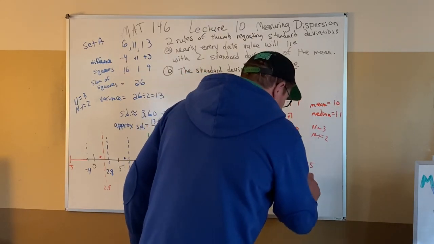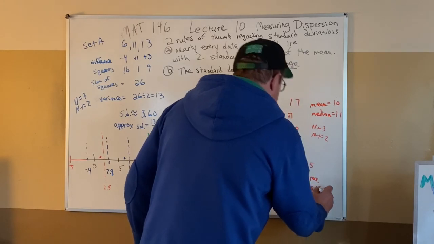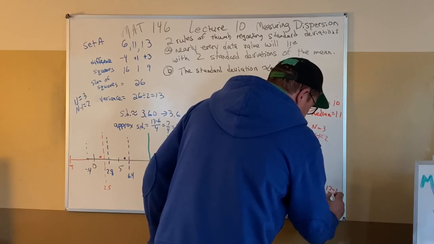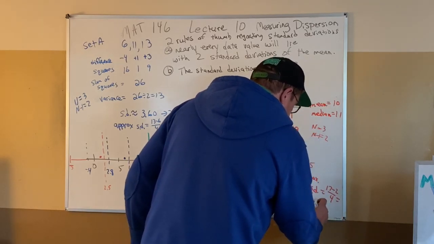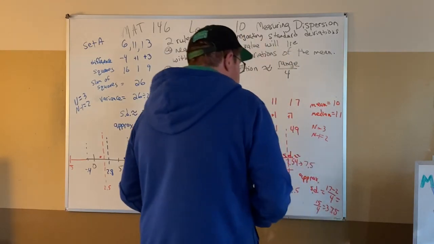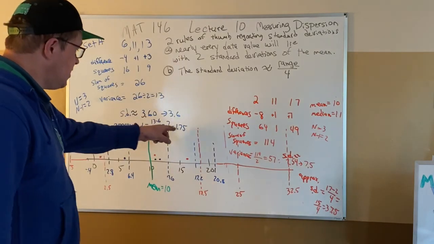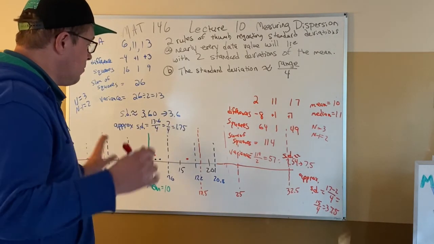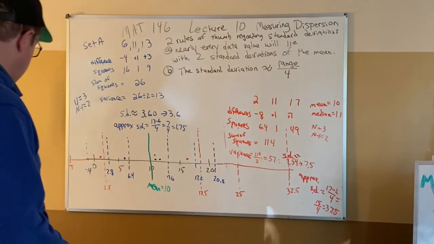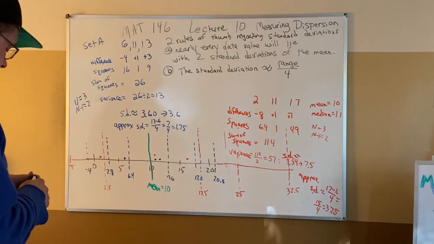Now, we got our approximate standard deviation. Let's take the value that goes from 17 minus 2 over 4. That's going to get you 15 over 4. It'll get you 3.75. Now, it's not really close to what we came up with when we did our computation, but we definitely see this one having smaller steps and being closer in to its mean than the red one. And that's how we can compare the width of the steps taking you through the spread of your data. And that's what the standard deviation tries to do.